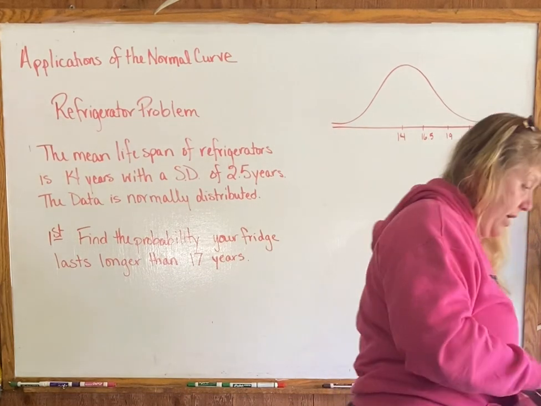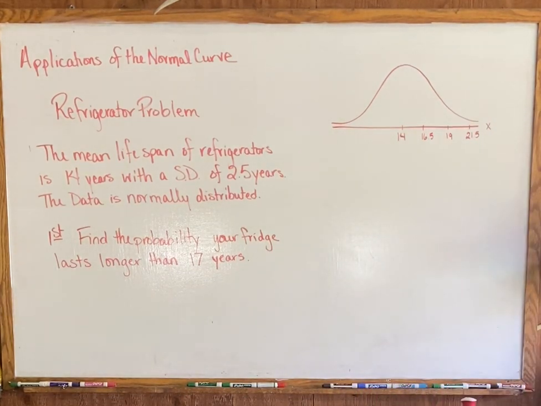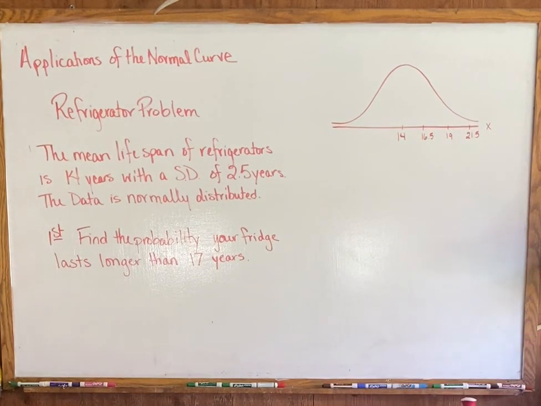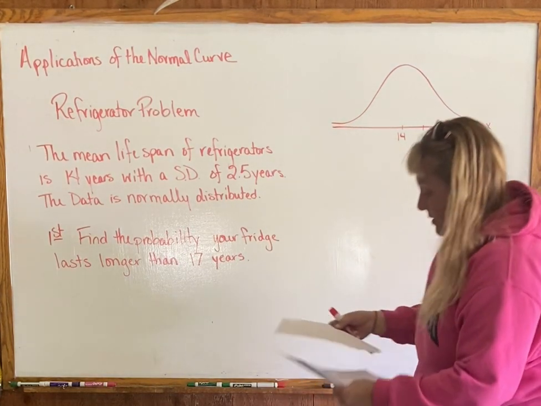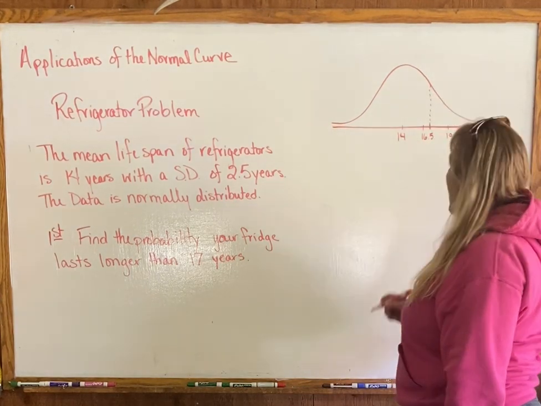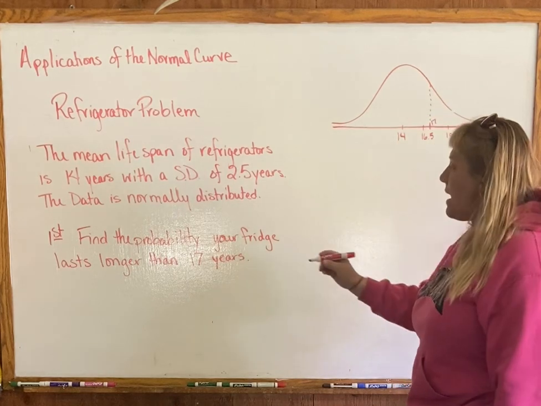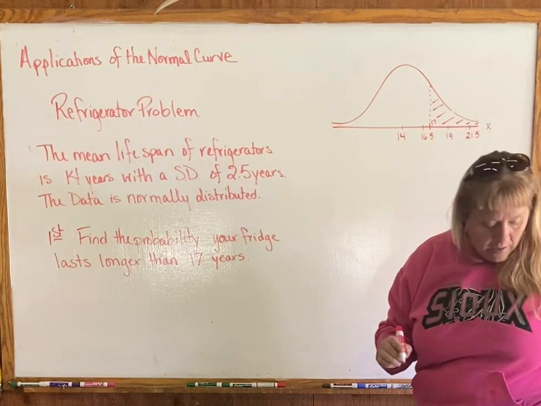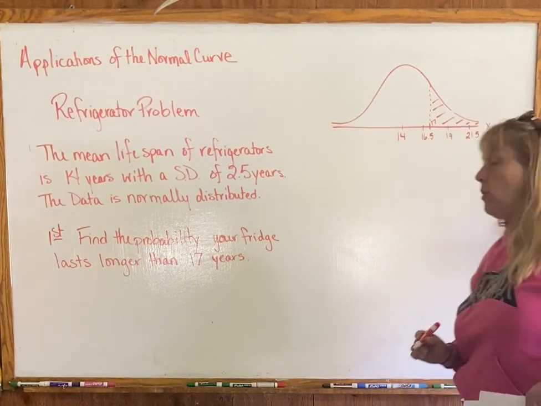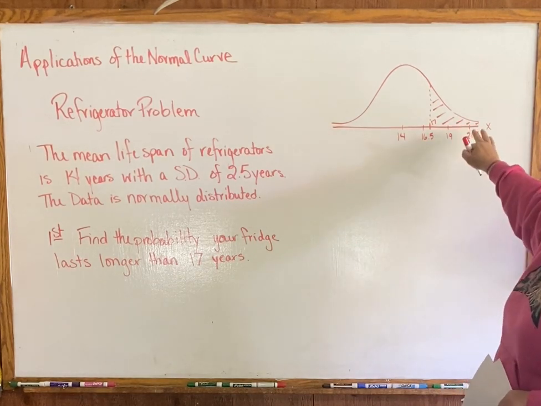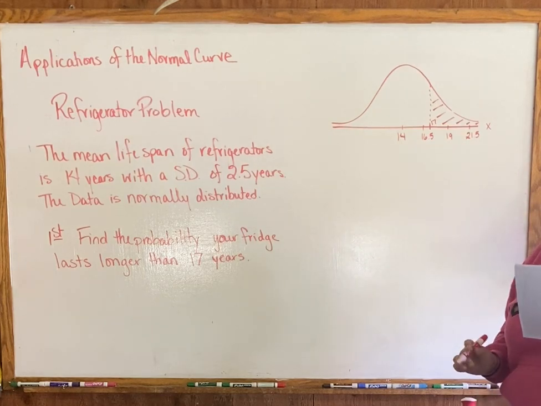And we don't need to go the other way. Hold on, there's a dragon in my way here. And apparently a shovel. Okay, we don't need to go the other way because we're looking at more than 17 years. So 17 years would be about here. Label that little 17. And more than would be represented as shading an area on the graph this way. So remember that that probability and that area, they're the same thing. So the probability your fridge lasts longer than 17 years is represented like this on the normal curve.